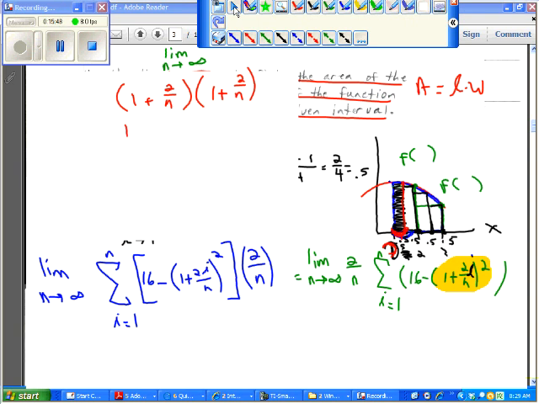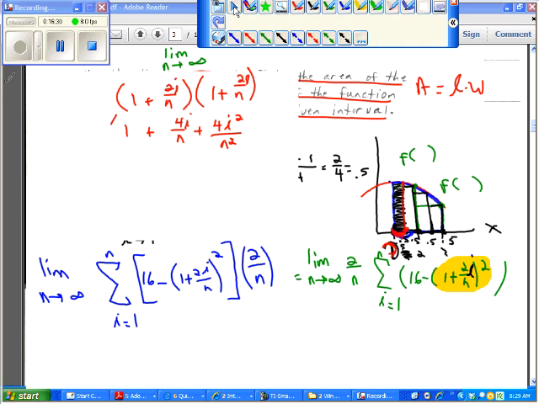Which is going to give us 1 plus 2 of those, 2i over n's, which would be 4i over n. I left out the i again. Thank you. So we have 2 of those, 2i over n's, which would be 4i over n. Plus 2i over n times itself, which would be 4i squared over n squared. We've got to be very careful. I'm leaving off i's and all kinds of things. Okay? You see how we got that?